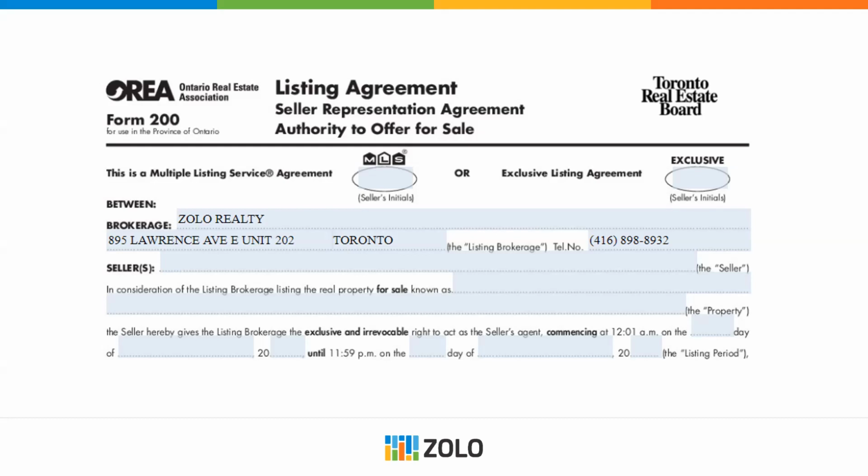That will allow you to promote the listing to maybe buyers that you've worked with before that might be interested in this property. Maybe you're gonna post it on Facebook or Kijiji. Maybe you're gonna reach out to other agents in your area, letting them know that you have this coming soon listing. So that allows you to do that. So it would be an exclusive listing for 2 weeks, and then you're ready to hit the MLS system in 2 weeks from now.